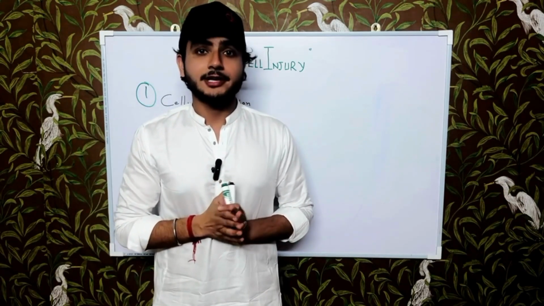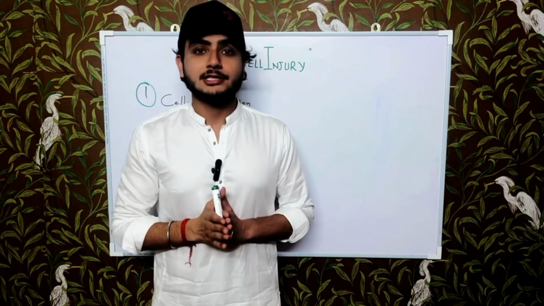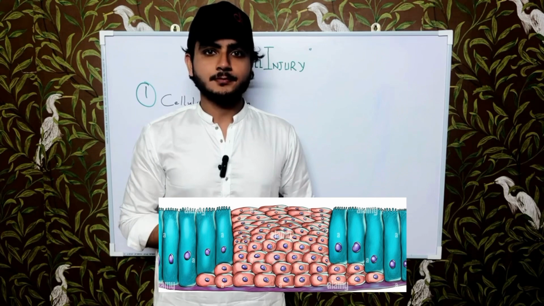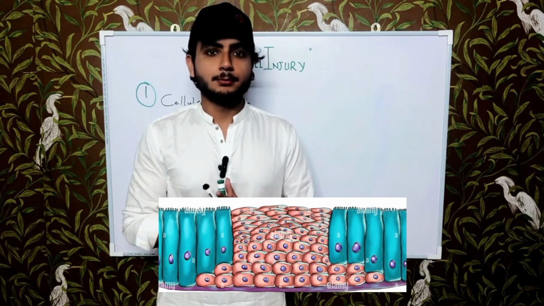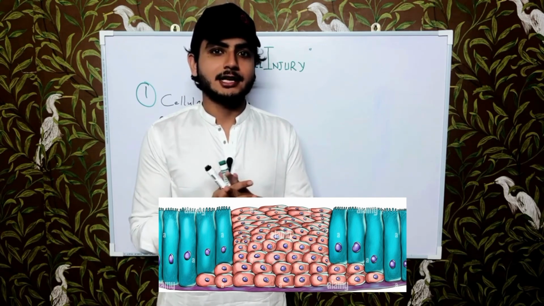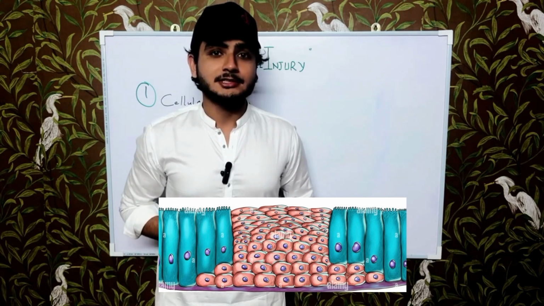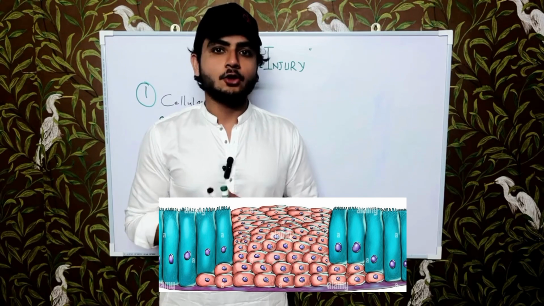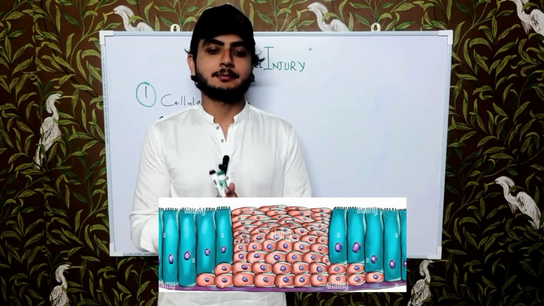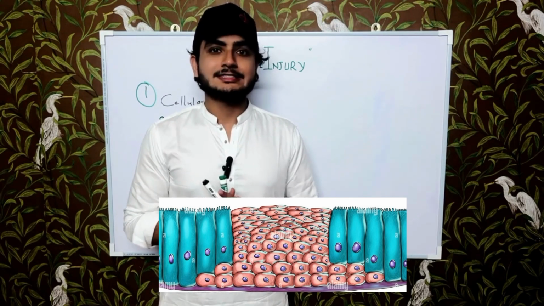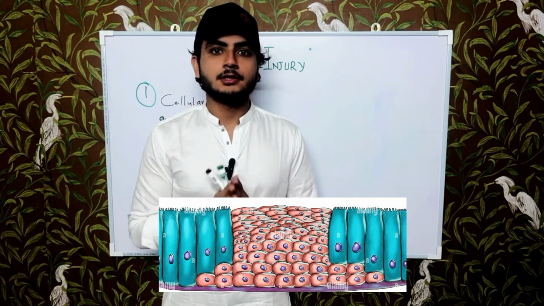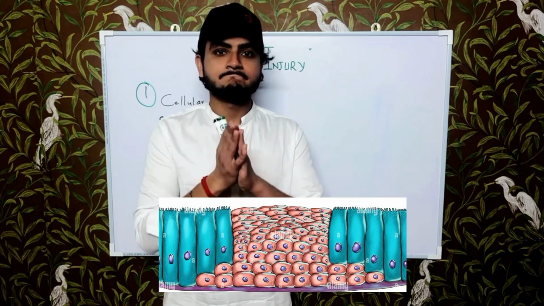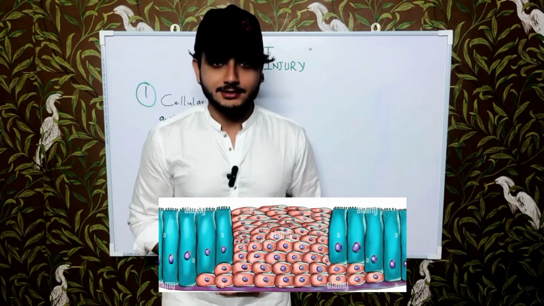Looking at the diagram of tissue which has undergone metaplasia, you can clearly see that in this tissue you have both types of cells. You have columnar cells as well as squamous cells. So what could be the reason behind it? This is the lung tissue. In normal lung tissue, columnar cells are present, but due to stress such as smoking, the columnar cells have been converted into squamous epithelial cells.